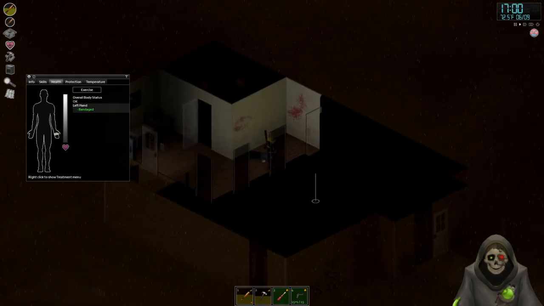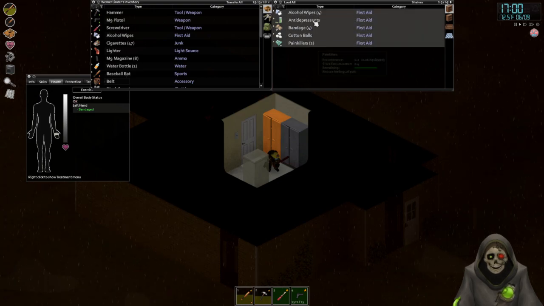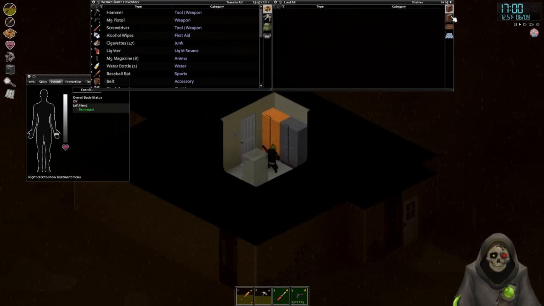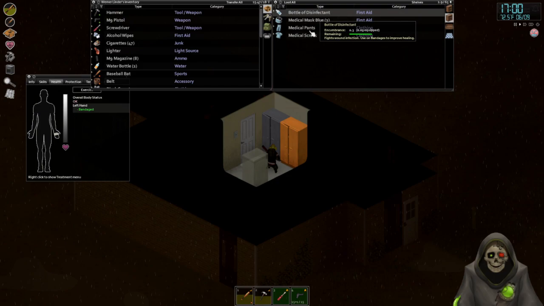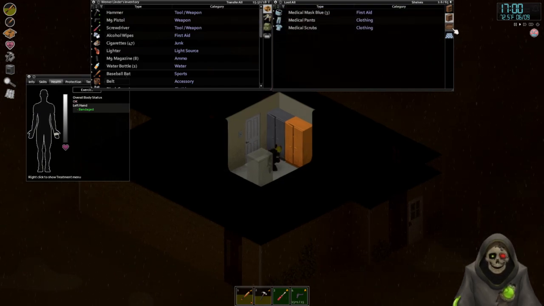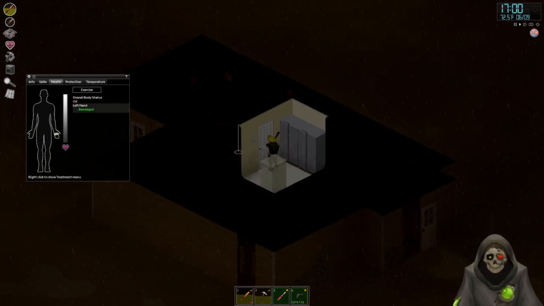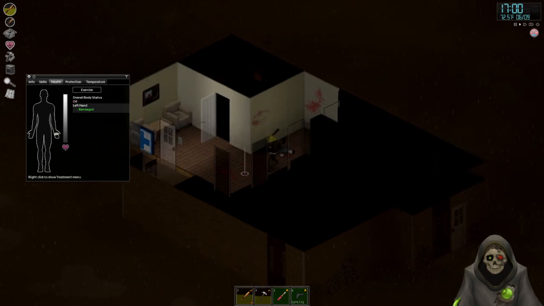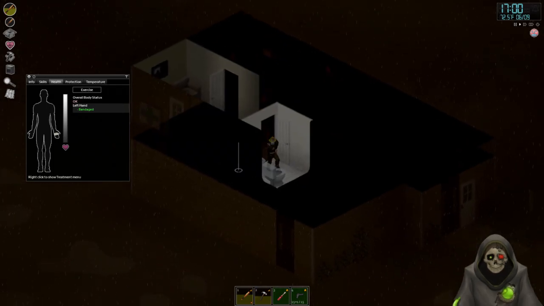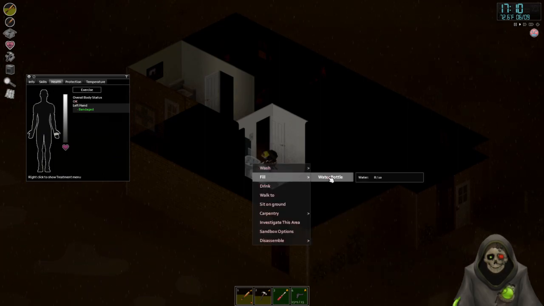Let's check this room next. Supply closet. All right, what do we got? Nice. I'll take all those. Protectant mask. Nice. Let's grab that. Filing cabinet with nothing we need. All right. Bathroom. Might as well drink and get our water filled.